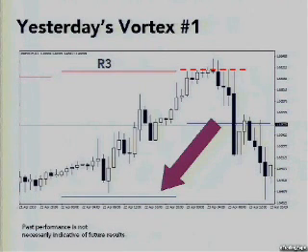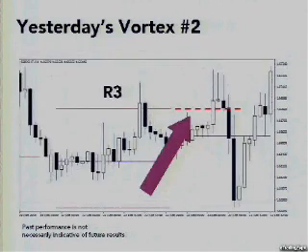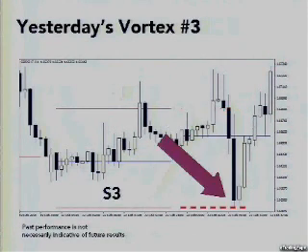And you could conceivably also see that the currency pair falls far enough to fall to the original daily pivot also. Here's a yesterday's vortex trade. You could see there's not very much room there. It hits the R3 from the previous day and then drops down and hits the new daily pivot. And then it falls to S3 from the previous day and then rises right back up. These are our favorite days where it just goes back and forth like that.